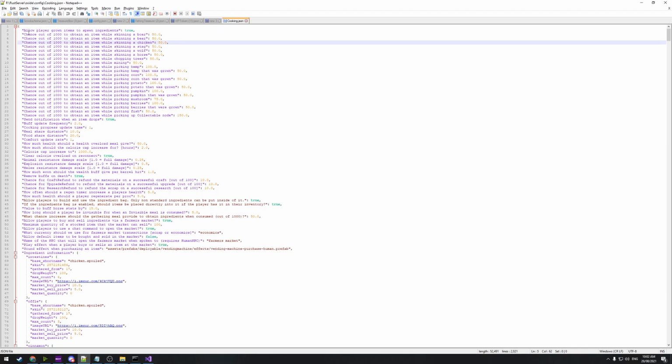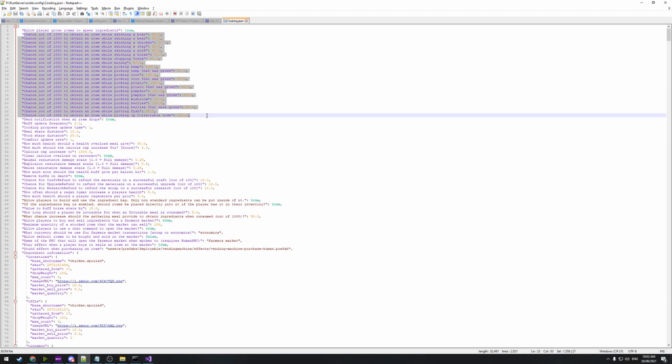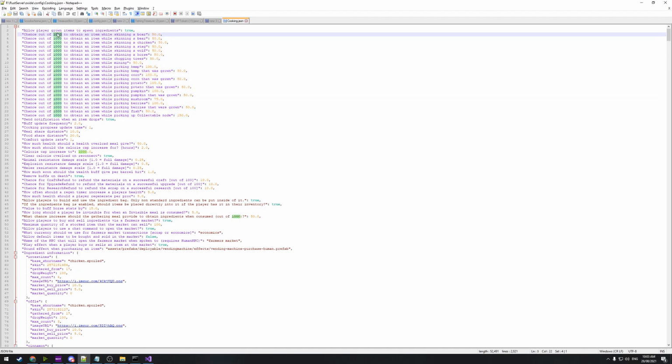Now lines 3 to 23, these are all the base chance values for each action, and the way this works is it basically rolls a number out of 1,000. So you can see here we have a 50 out of 1,000 chance, which is a base chance of 5%. And this is per hit. It's not per entire animal.